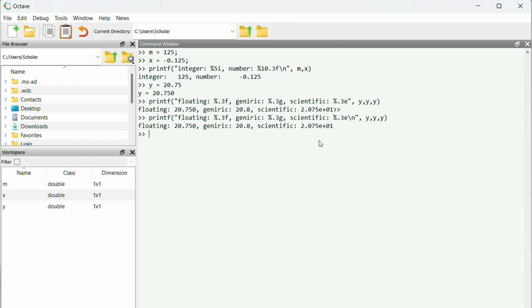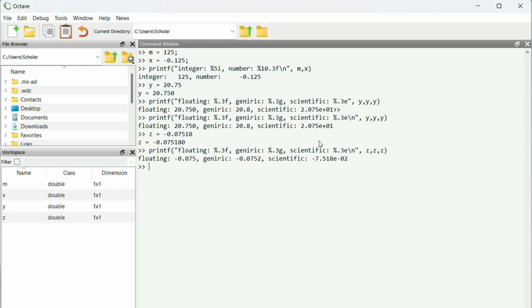So let us do that again, but with a number that is a little bit smaller. For example, Z equals minus 0.07518. And repeat exactly the same instruction, but with Z, and see what we get.